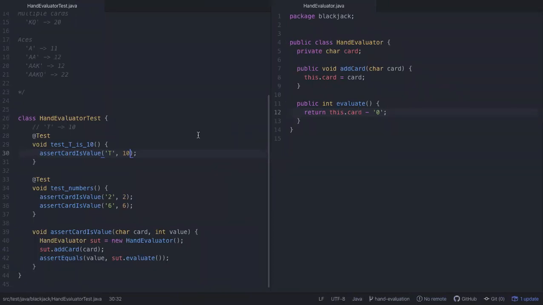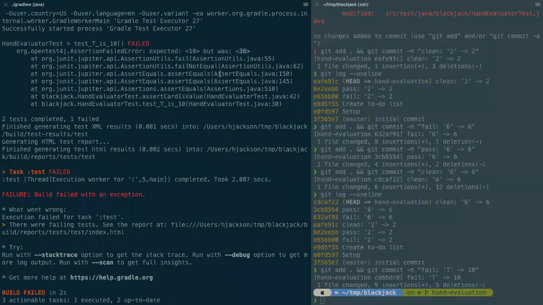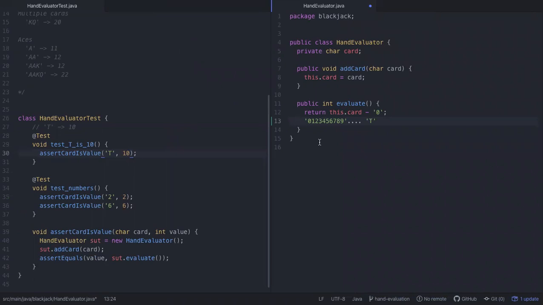So the problem is that when I added the card, it's getting saved as a char, and here's where I'm converting the char into an int. The problem is the letter T is not a numeral. By subtracting, all of the characters 0, 1, 2, 3, 4, 5, 6 sit in the ASCII character set next to each other. But T is way out here. There are several characters, like punctuation and other alphabetic characters, before T. So that's why we're getting this really high number, 36, when we subtract off the ASCII value for 0 from the ASCII value of T. So we need to handle T separately or specially.